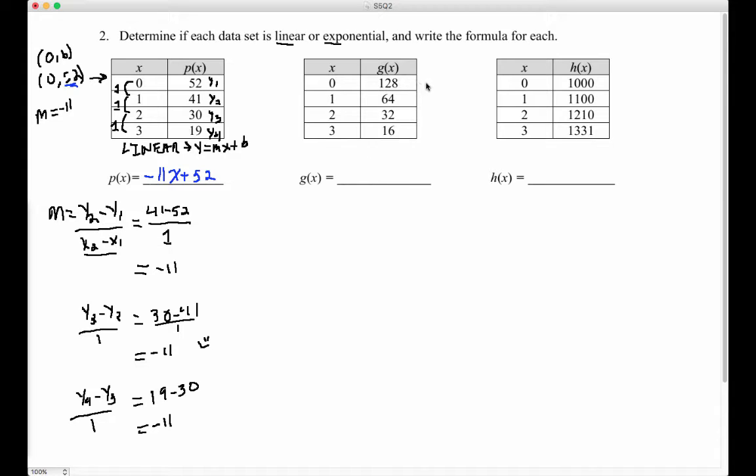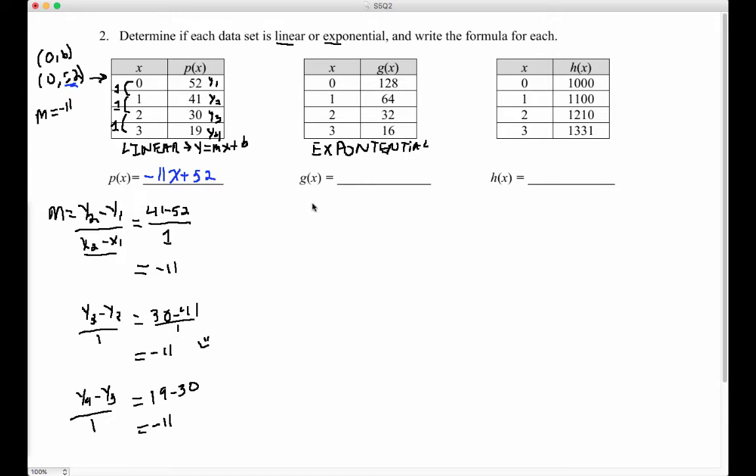Okay, so looking at this, I already can see that these are varying by a power of 2. So 2 times 16 is 32, 2 times 32 is 64, and 2 times 64 is 128. So I'm not even going to bother to check if it's linear because I can already see that this is exponential. To put the nail in the coffin, so to speak, we need to go in and look at subsequent ratios.